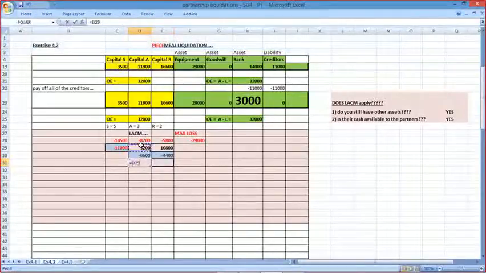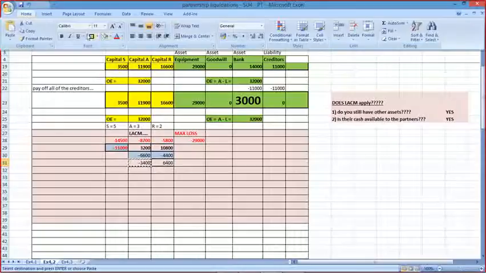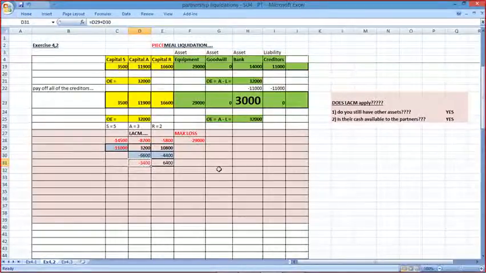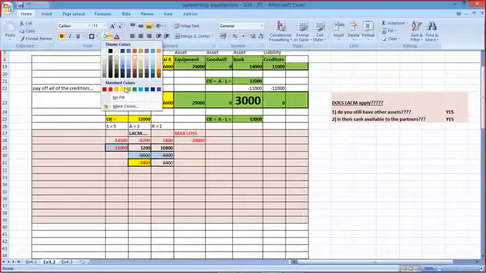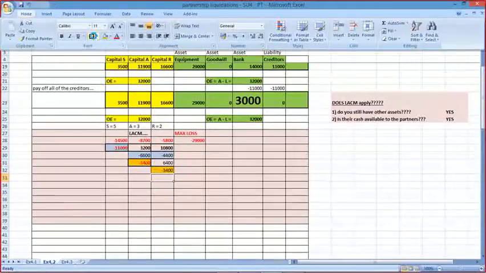All right, so now let's do another total. This minus that gives us 3,400. So who's another bad partner? A is the second one in line. A is another bad partner. So the only partner that's responsible here is R. Who carries that loss? R, unfortunately. Exactly, unfortunately. So that loss would be given to that partner.